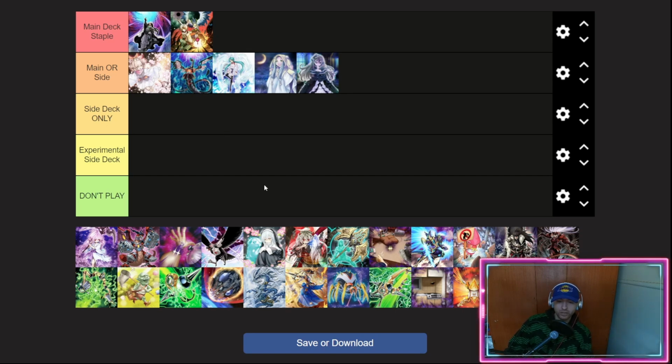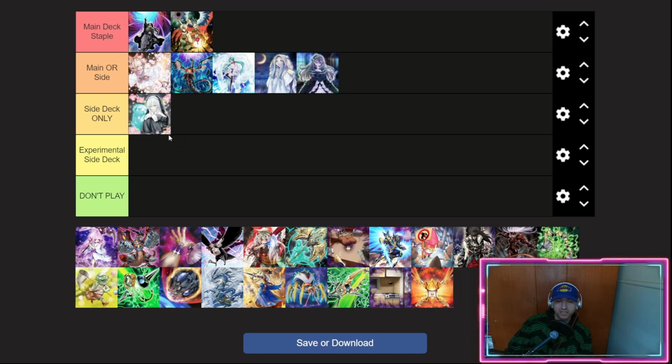Next, for side deck only, the first one is good old Ghost Sister and Spooky Dogwood. Yeah, you're not main decking this. You're only playing it if you just need a way to modulate life points when you get close to time. That's the only reason you play it. So it's side deck only.